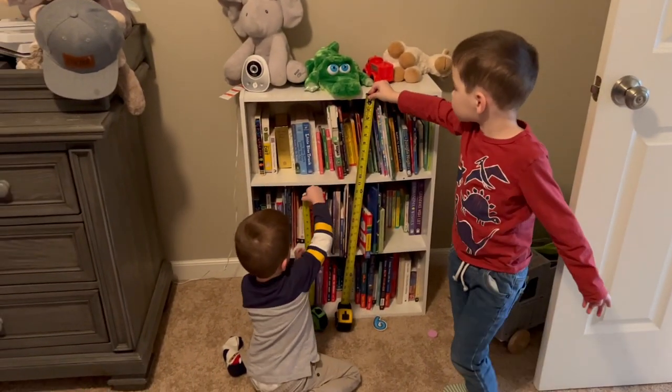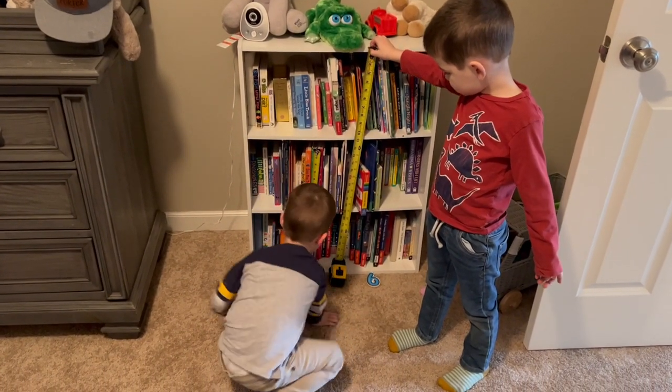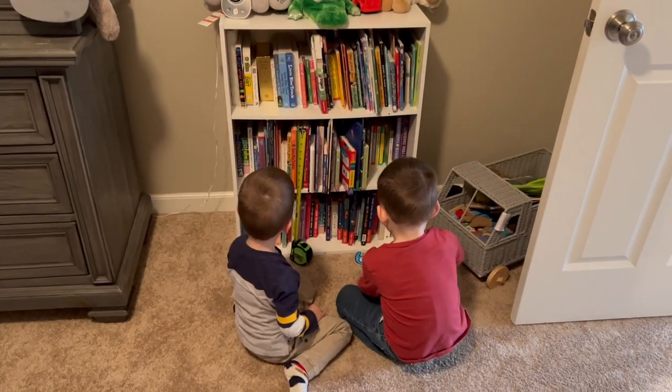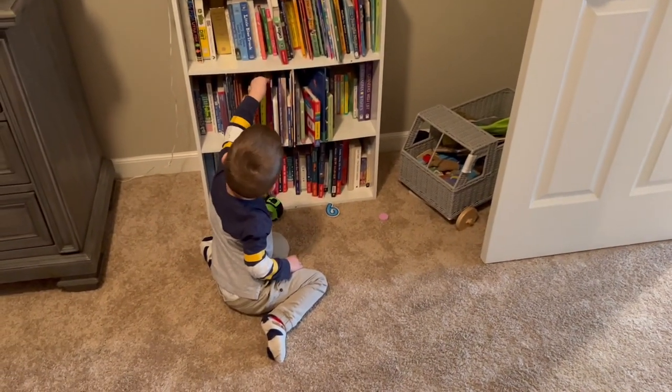Ta-da! So, anyway, what'd you do? I measured the bookshelf. Oh, you guys are my little helpers? Okay, we've got to go measure the guest room. So I'm going to have to borrow one of those. Anyway, I'll pull out the camera here and there if we do anything, but it's too cold to go outside, so we're just hanging out in here and measuring rooms. That's our big adventure. I'm just taking it easy as I get bigger and more tired throughout this pregnancy.